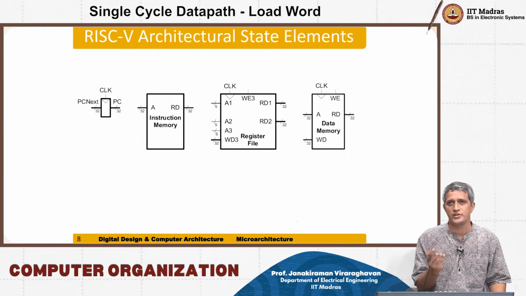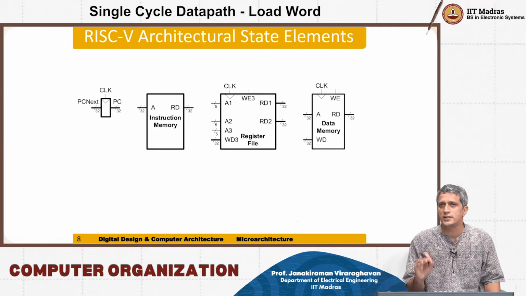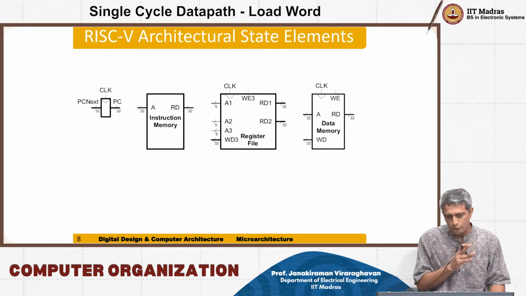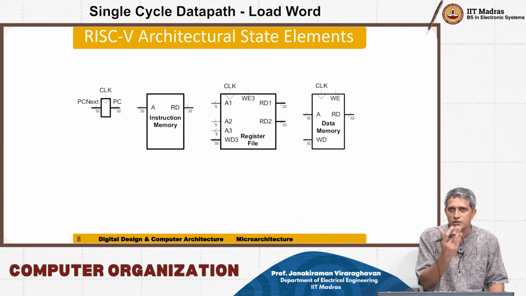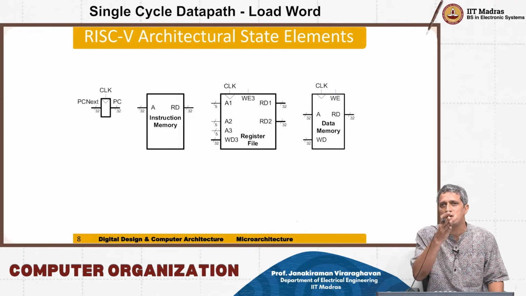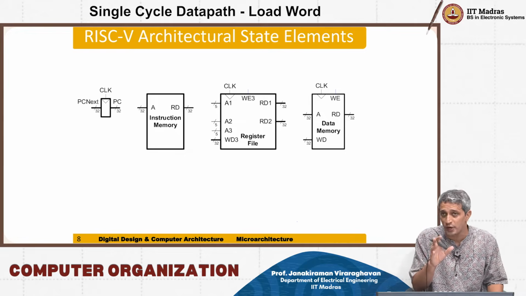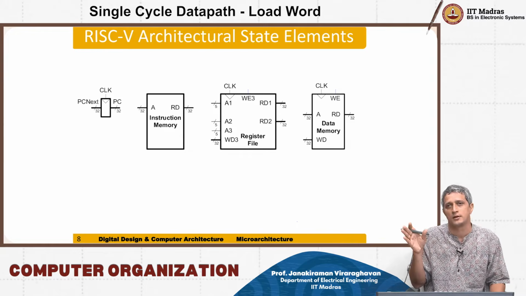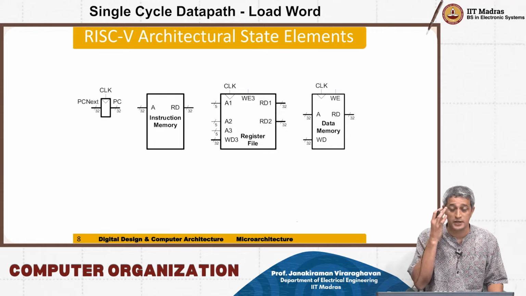You have the program counter, which is basically a simple 32-bit register. What is this going to do? It's going to store the address of where you have to go and fetch the instruction from. Therefore, this program counter is going to talk to an instruction memory. You give an address, you get the data out of it. The program counter gives the address, and the instruction memory then reads out the data onto the RD bus, which is again 32-bit. Remember, we had discussed this. The address is 32-bit, the data is also 32-bit, so the instruction coming out is a 32-bit instruction.